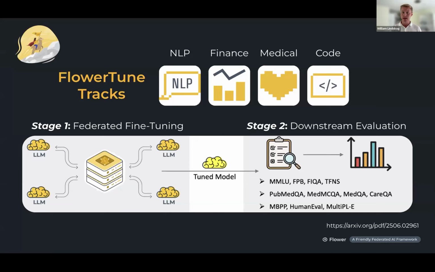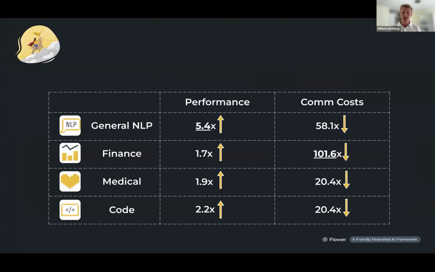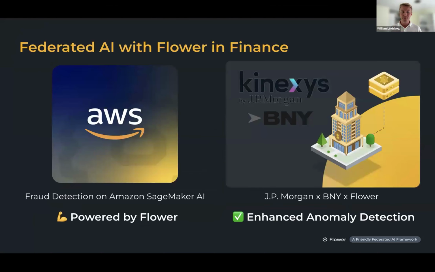It's up there. You can select the categories that are shown here. And here are just some numbers that we've seen. In performance, you can find more information on this as well, but we see increased performance with federated fine-tuning, also a drop in communication costs depending on the model that you are using. But you can find all of this out there, and this is actively contributed by great researchers out there who are interested in supporting Flower and just testing it out for themselves. So take a look at that, flower.ai, and you'll find it.